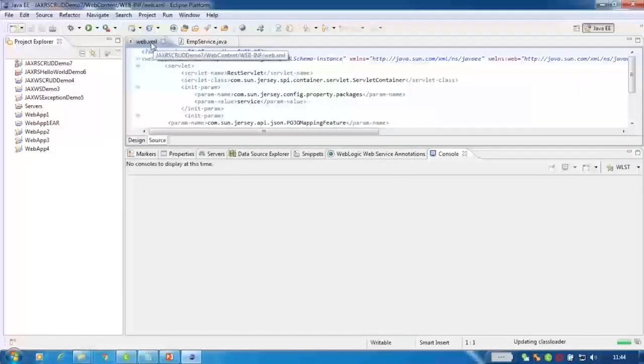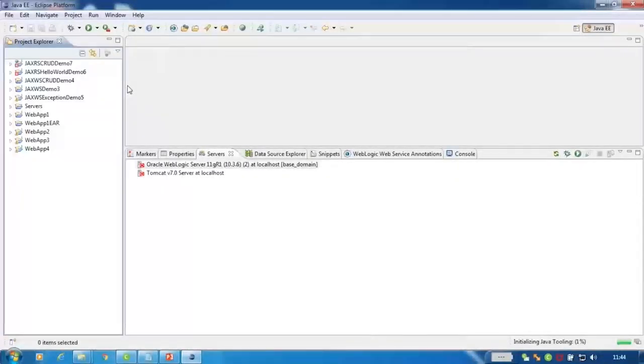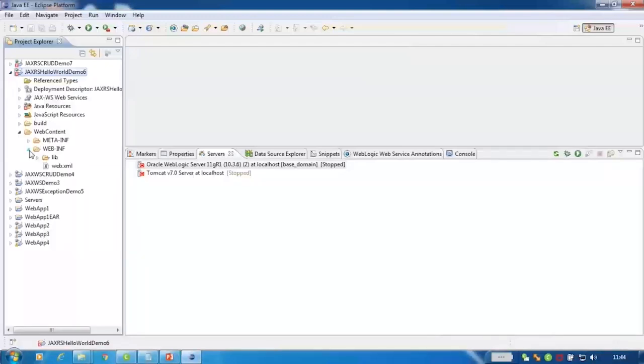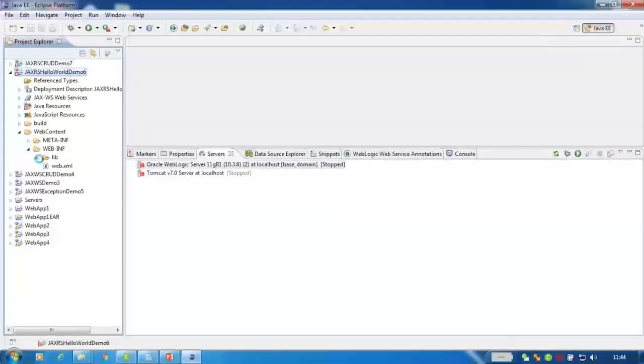Yes, we have used this one, the Jersey Hello World example. Using Maven? No, without Maven we have done. What we have done last day is the steps you see here: dynamic web project, add all the jars to the lib folder. Yes, we have added all the jars.